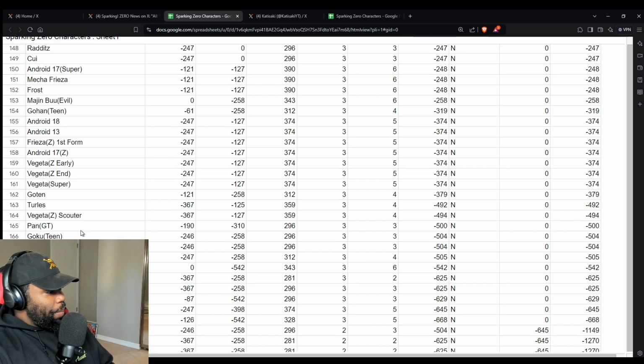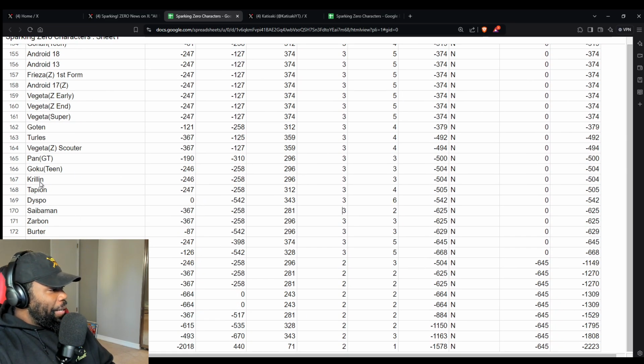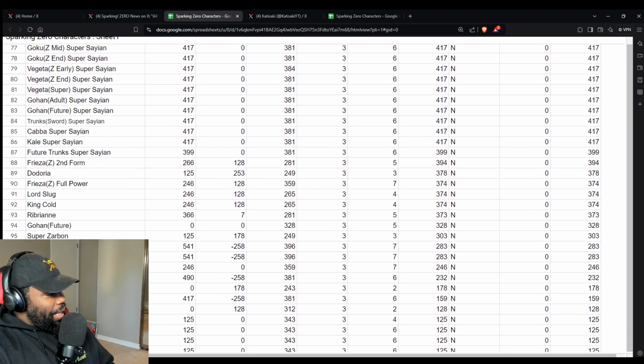Maybe even Pan shouldn't be down here because she's right next to Scouter Vegeta and Turles. Like, that doesn't make any sense to me either. But again, game. So where's Krillin at? Okay, he's right down here too, unsurprisingly, at 166 in the game power-wise. But it's all right. He's got After Image Strike. He's good. Kaba is down here as well.